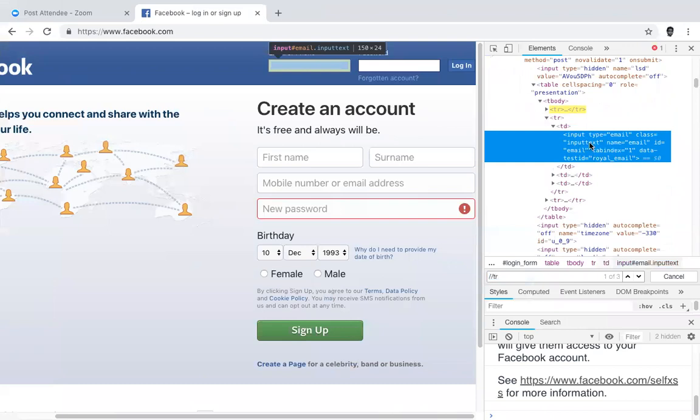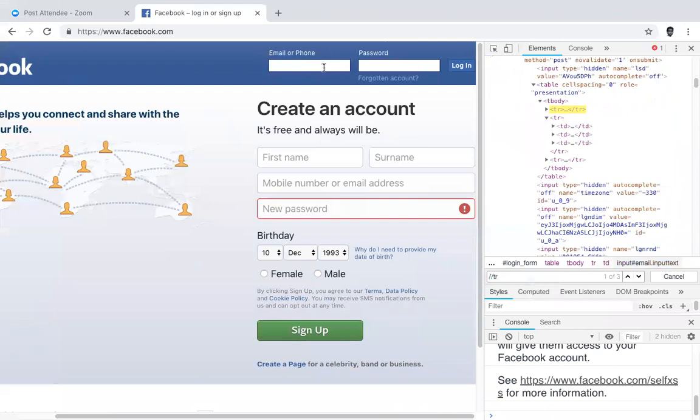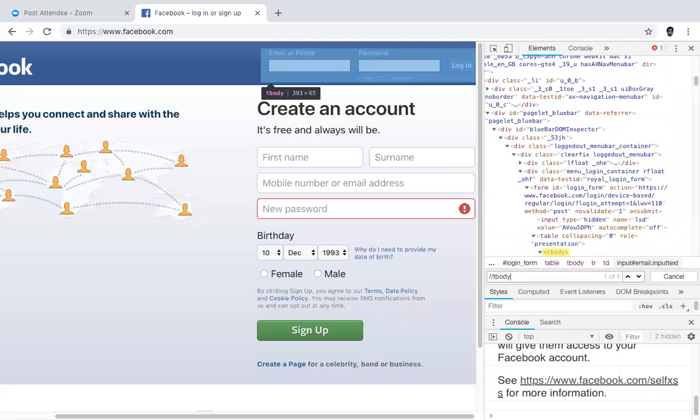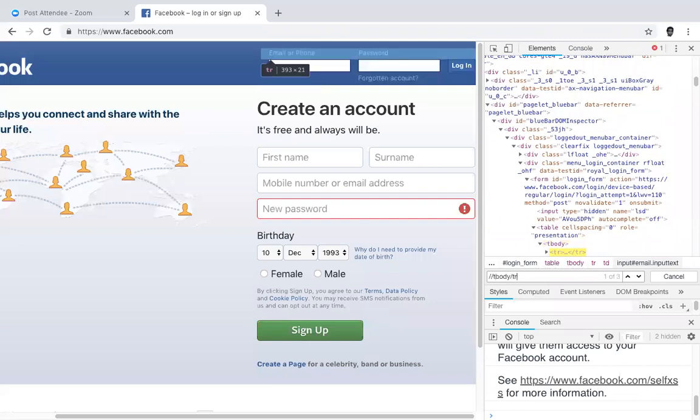So this input tag is falling under this td tag. Okay, so let's say I want to highlight this input tag, then what I can write is tbody. This is the tag we have, so we'll start with that, tbody. Okay, under this tbody we have a tr tag, but you can find there are 3 tr tags which are highlighting. Now we'll go to the first tr tag among them.